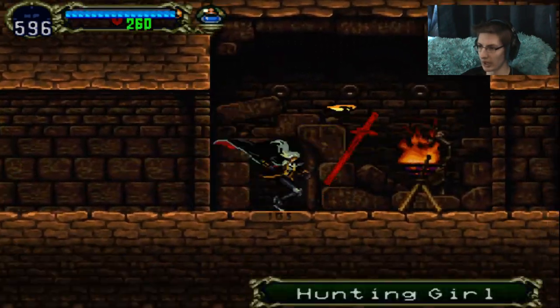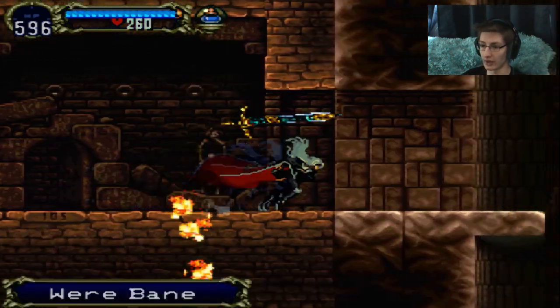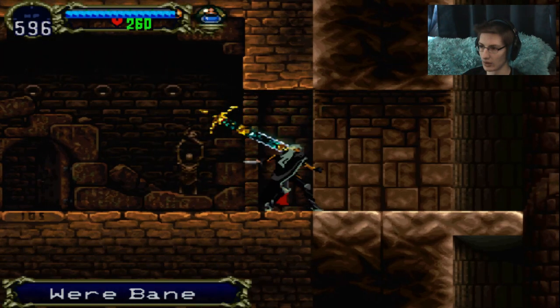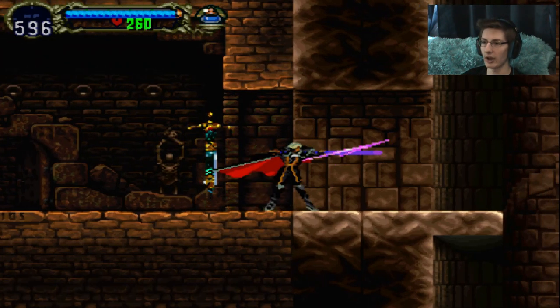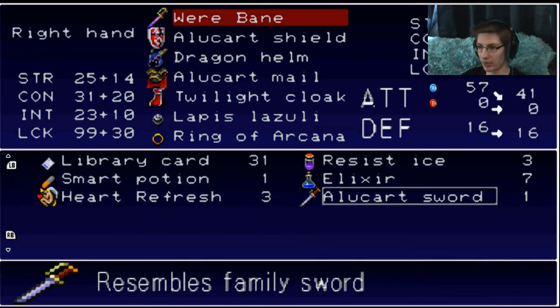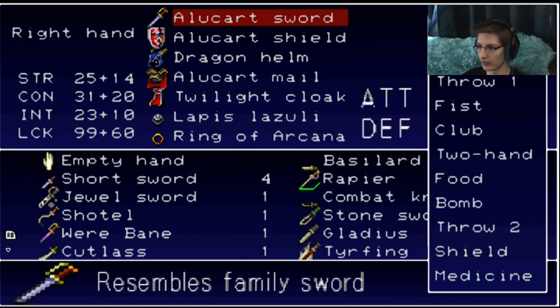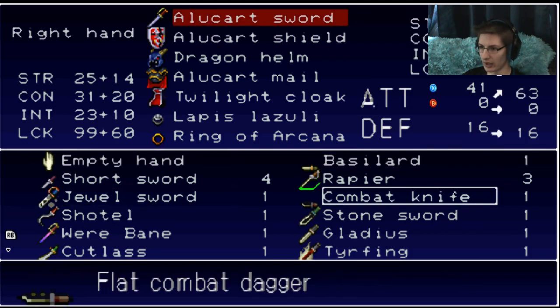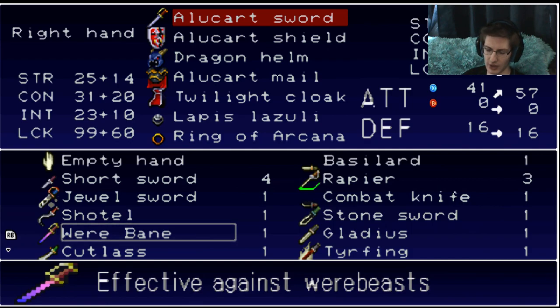She's gonna drop the Werebane. And there it is. Effective against werebeast. Oh yeah, if you hit down and then forward, and then attack, if your weapon has a special ability, it'll do it. Okay, now I have 1, 2, 3, 4, 5, 6, 7, 8, and I do believe I said there was 9. Yes, there is a Holbein dagger dropped by the lesser demon.